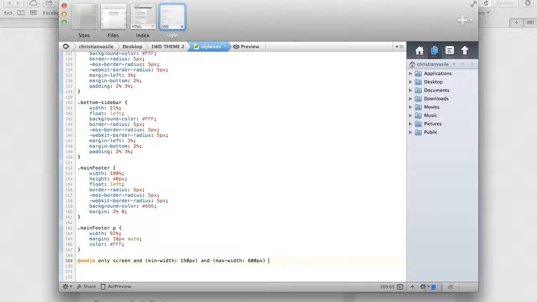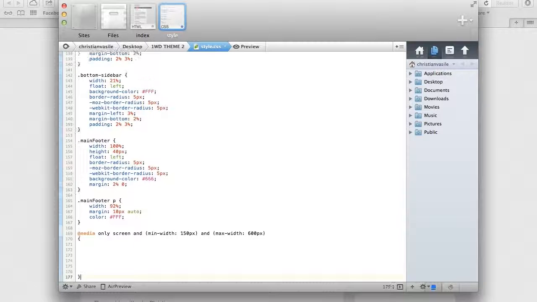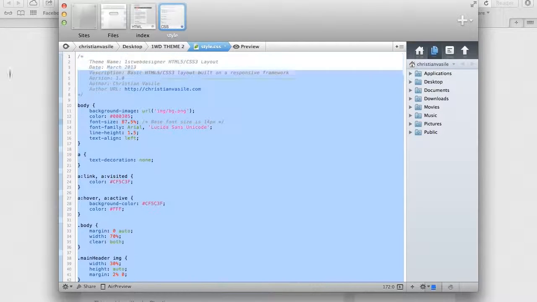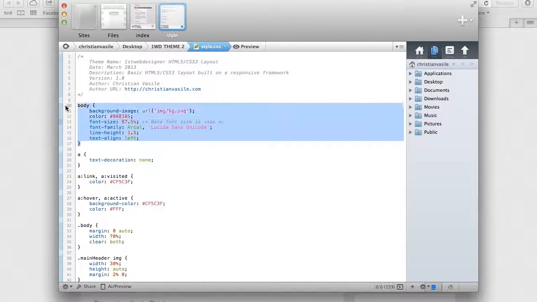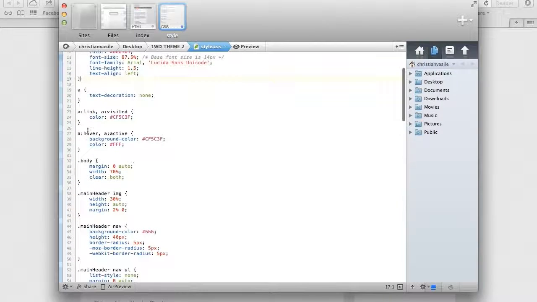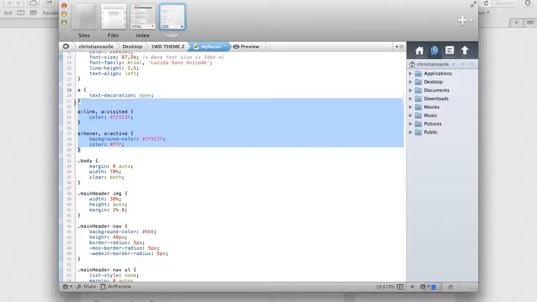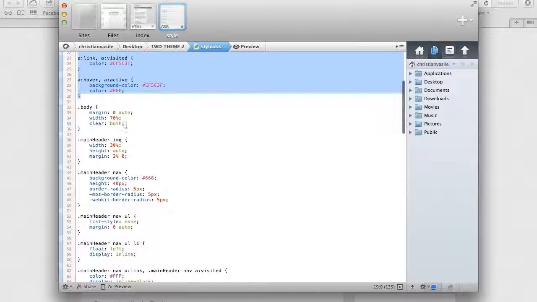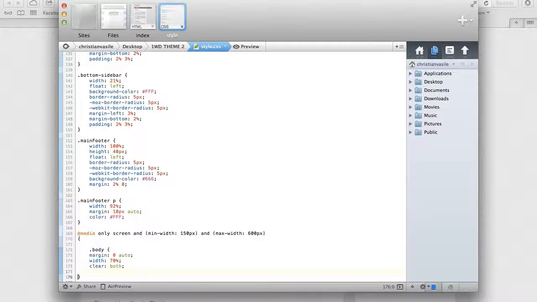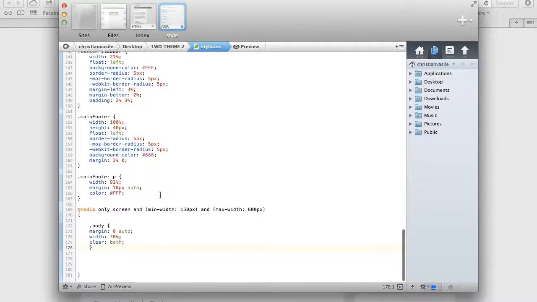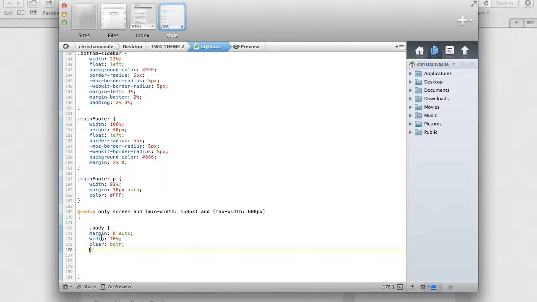Yeah, and then we're going to do that. I usually keep it like that, so everything that comes inside is in the media queries. Basically what you want to do is take this whole code and transform it. The body is usually the same, so you don't work on that. And the links, I want them to stay the same, because I want the page to be similar. So we're going to start with the body, and we're going to take it here, and look at it.